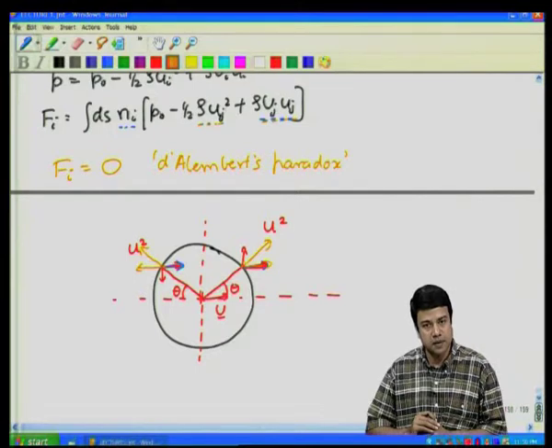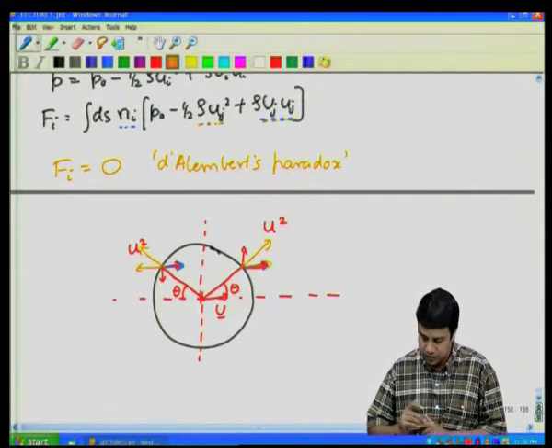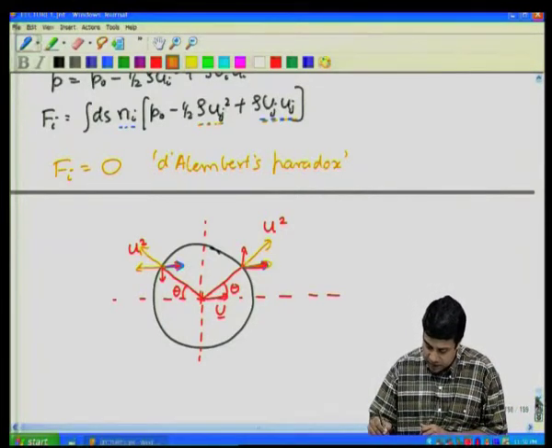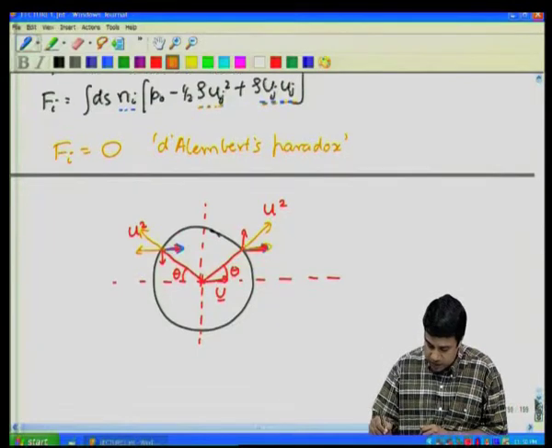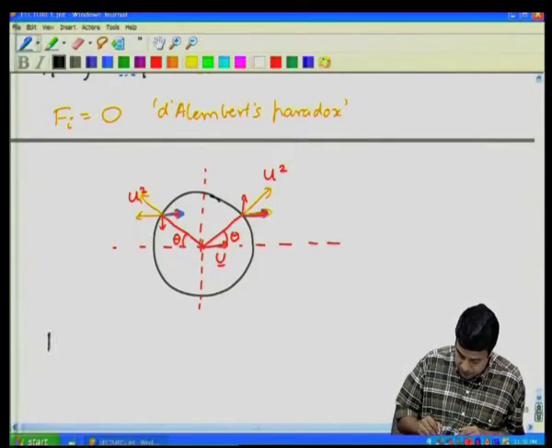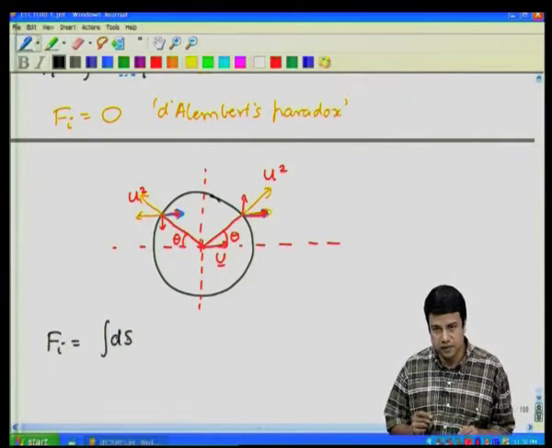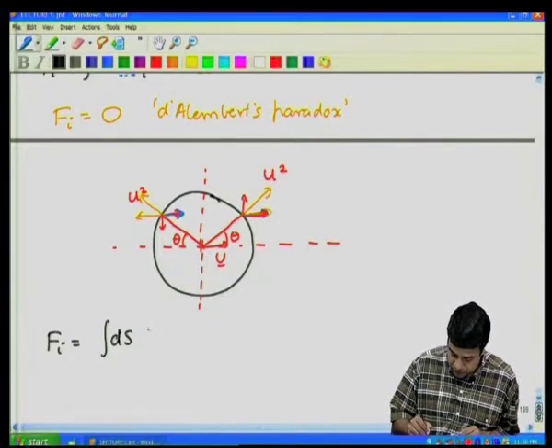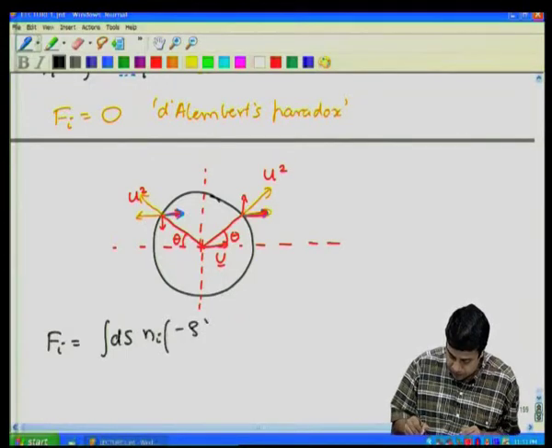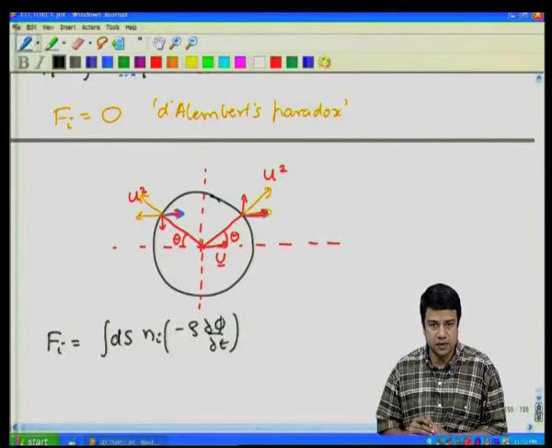Of course, if the particle is accelerating, you do need to do work in order to accelerate the particle in the fluid. And the work required for acceleration basically comes about by incorporating the time derivative term. So, the time derivative term, Fi, for doing work due to acceleration is an integral over the surface, if you recall, of the unit normal times the pressure, which is minus rho d phi by dt, for an accelerating object where du dt is not equal to 0.